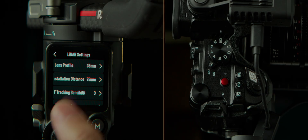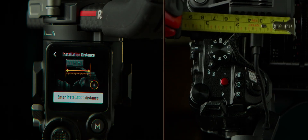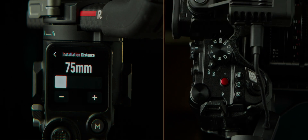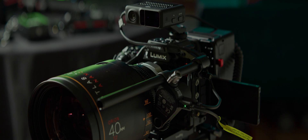In case you don't remember how accurate flange distances need to be — we're talking fractions of millimeters. For this system to be accurate, you must have a precise measurement of the distance between the rangefinder and your camera sensor. Otherwise, a few millimeters here can translate to an offset of several feet in the result. I'm very excited about using the rangefinder both on and off the gimbal to achieve autofocus with anamorphic lenses for smaller projects, and to learn the limitations of the gear. This is much easier and more reliable than focusing by hand and doing all the work by myself in the field.